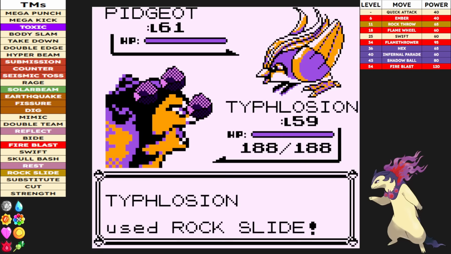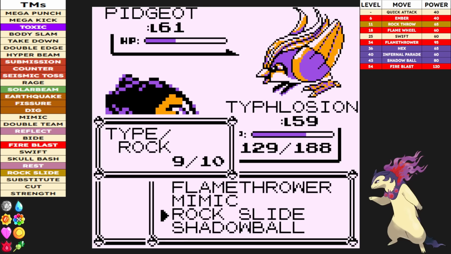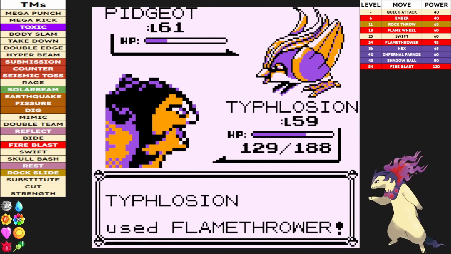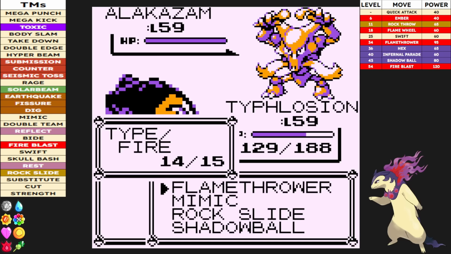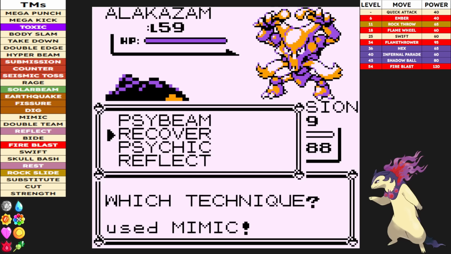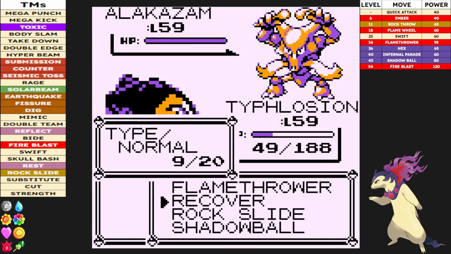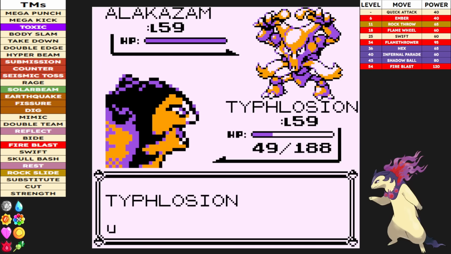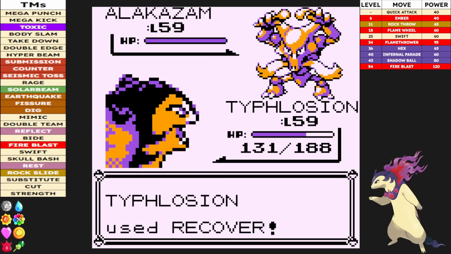Pidgeot is first, and Rock Slide does well over half to it, as it mirror moves it back to me. I'm going to waste no time and go for the more accurate Flamethrower to knock this thing out. Against Alakazam, I decide to mimic Recover because I have a feeling I'm going to need to heal up before Blastoise. It goes for Psybeam and scores a critical hit. Between Flamethrower and Rock Slide, they're both going to 2-shot this thing, so I have to go for Recover in hopes that it's going to use Recover itself or Reflect.